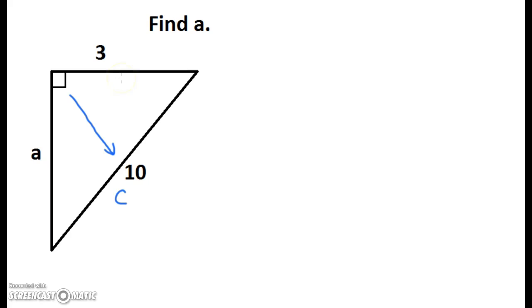If you remember, the Pythagorean theorem is a squared plus b squared equals c squared. In this case, they gave us C, so I know that this needs to get plugged in where the C is. These two sides can either be A or B. It does not matter, and it's really just a coincidence that they named this side A. So just to be difficult, I'm going to make that A and that B, and I'm going to plug them into a squared plus b squared equals c squared.